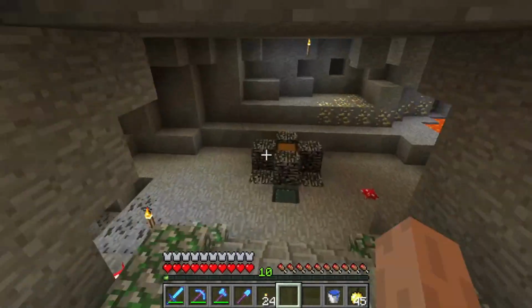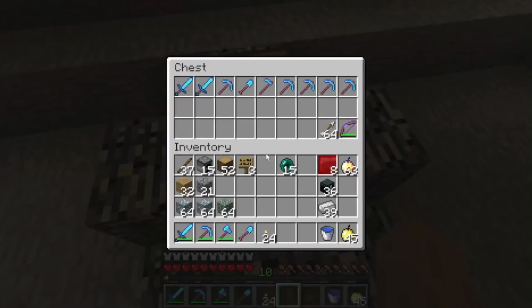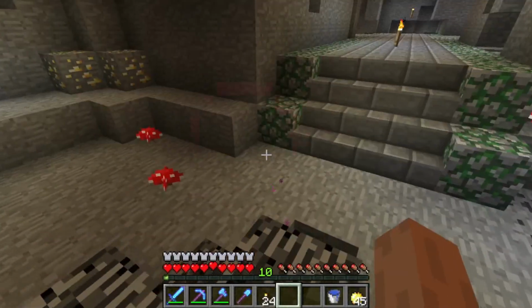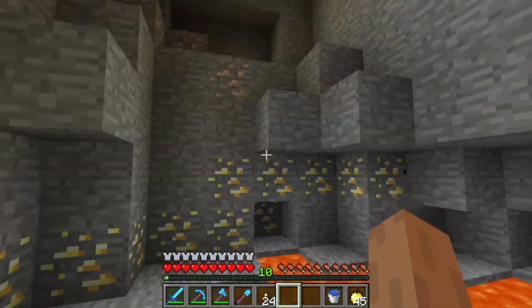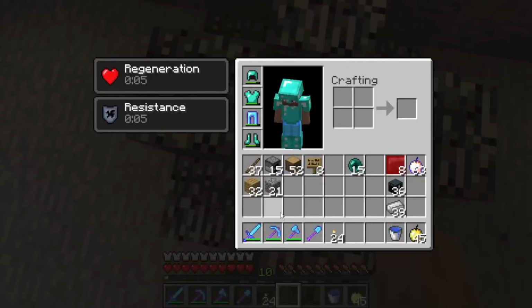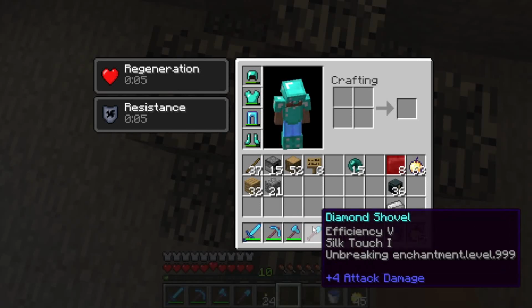But over here is where I put the stuff that I shouldn't be using. And I want to get rid of this, so I'm just going to put it in a chest. This is going to be an illegal stuff vault. We have gold too. I'm also curious to see how long this will take to break. You know what I mean?